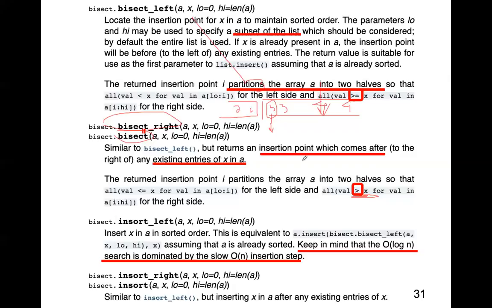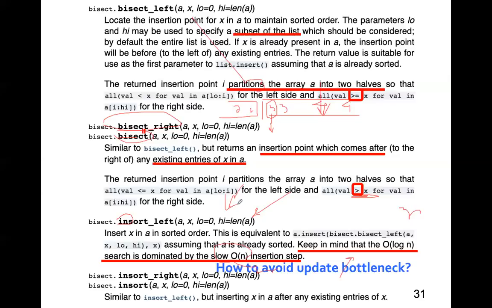Right. And so they also have a combination of binary search plus insertion. Okay. But keep in mind that the log n search is dominated by the slow insertion. So this is 30, this is 1 billion. Right. Usually we will never use these functions. Okay. But if you really know you just insert once, why not? Right. So let's say you have a server you run every day, and maybe every hour you insert some elements once. Right. Then it's fine. Okay. If you have user queries, 100 queries every second, don't do that. Okay. It's gonna kill your performance.